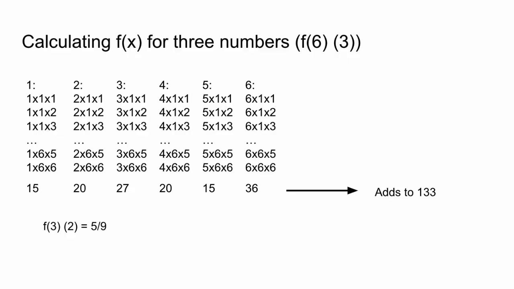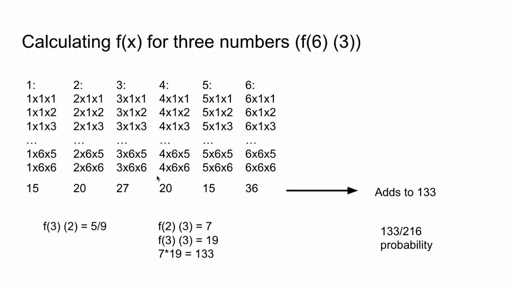Now, this is how we'll calculate f of x for more than 2 numbers from now on. You reference the values from the previous amount of numbers. So here it's the values of f of x for 2 numbers, and then you use that to create the new values. Okay. Now I want to point out something pretty beautiful here.